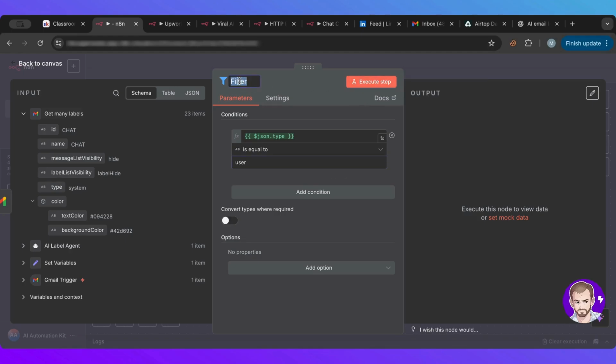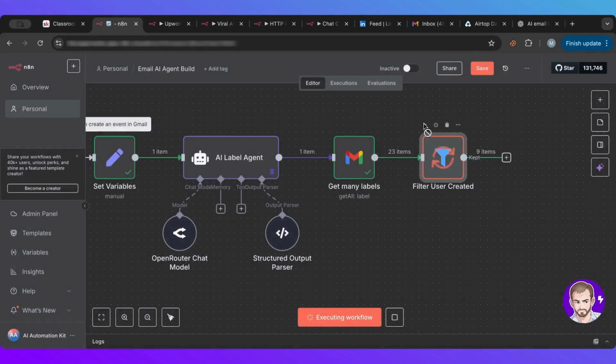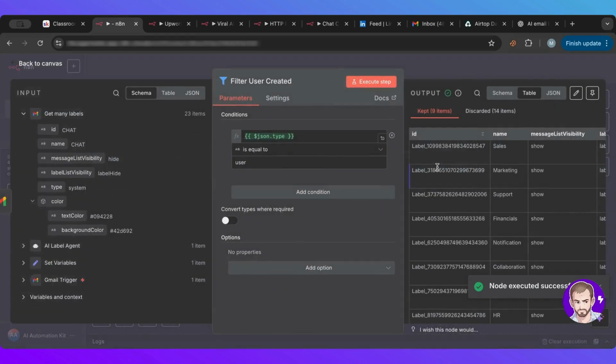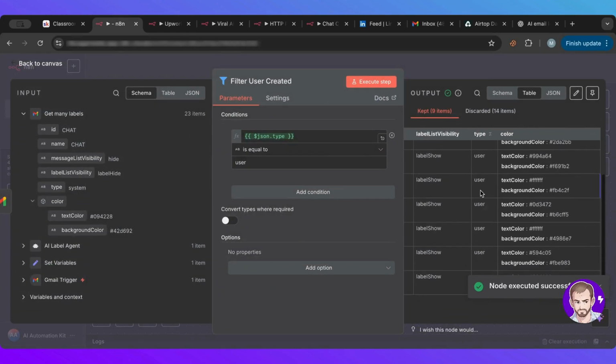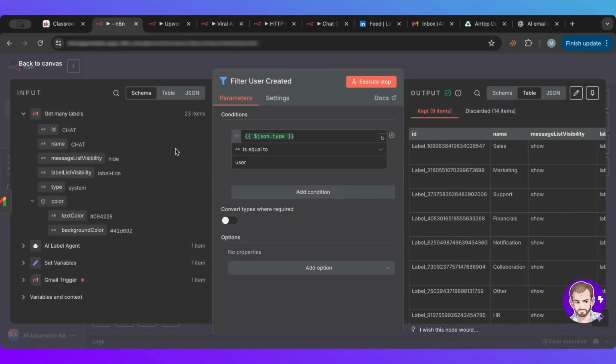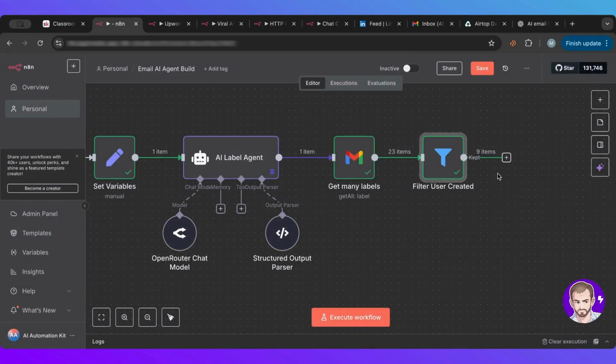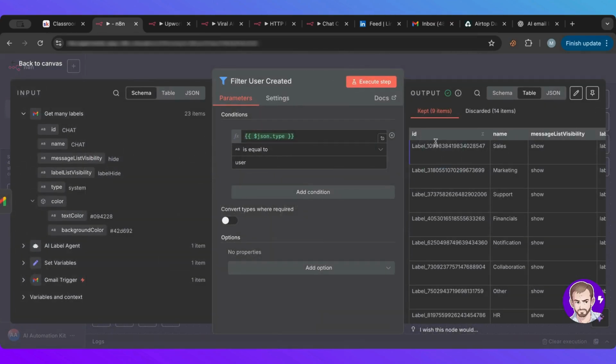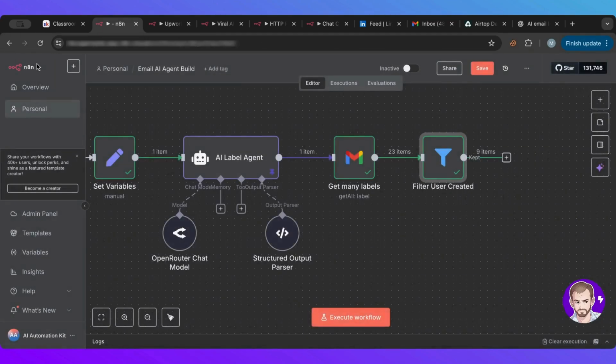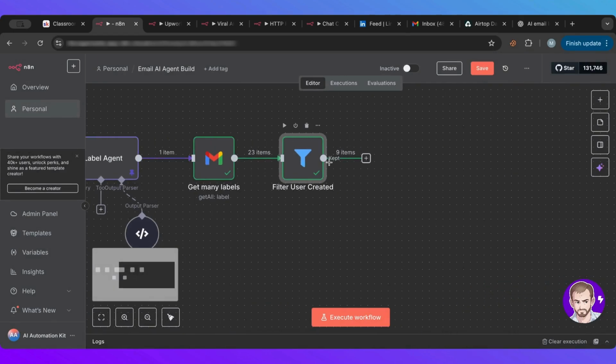I'm going to name this filter user created because I don't want the ones that are system created. Let me run this. So now we have only 9 items back and we can see they are all user. So those are the ones that we created. And what's important is the ID here. Let's keep that in mind because that's what we want.